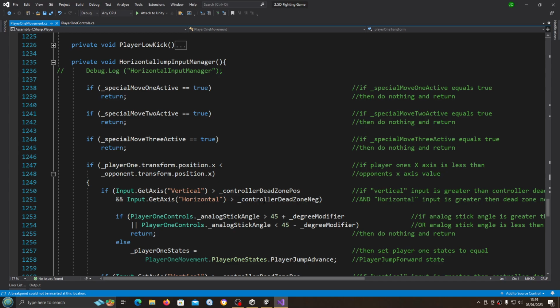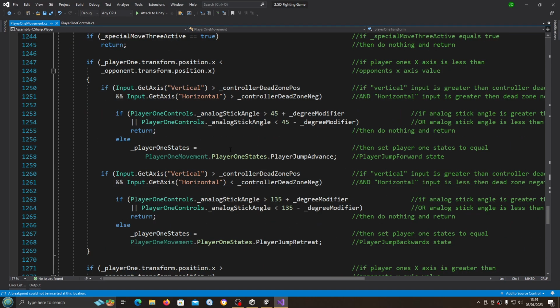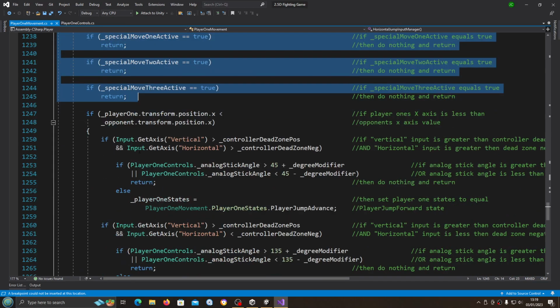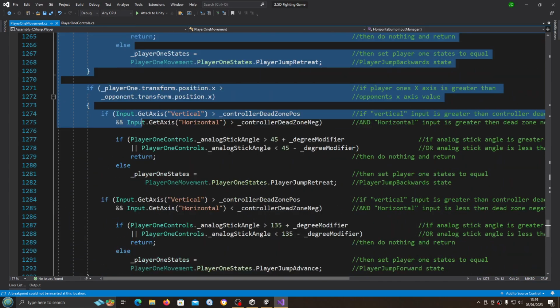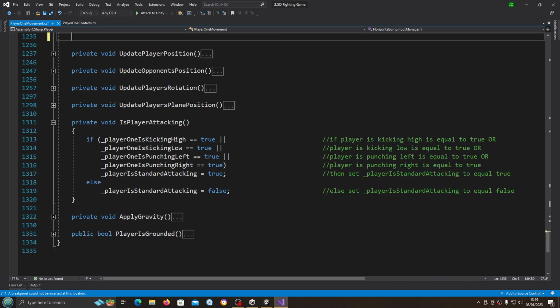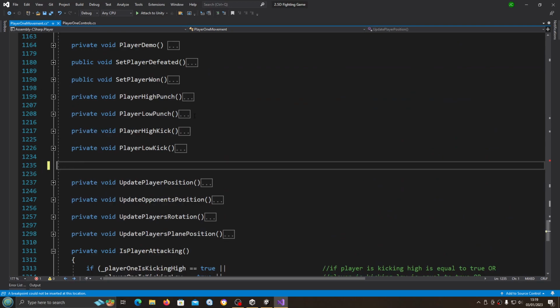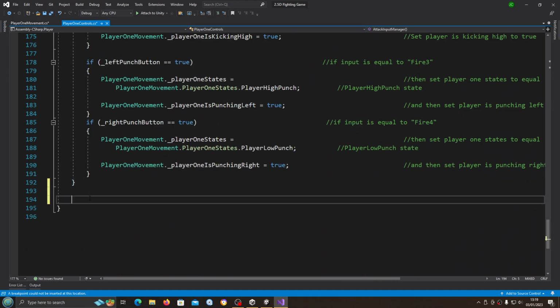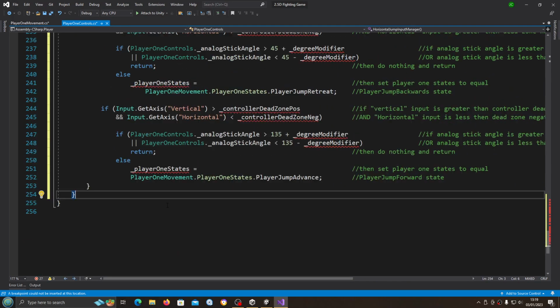We're going to start with a very easy lesson just to ease ourselves into things, and we're actually going to begin by just finishing off moving the controls into their own separate script. And we're going to move now the final part, the horizontal jump input manager. So let's just copy, or cut, should I say, all of that function, and we'll paste it into the control script. I'm going to put it at the bottom here.